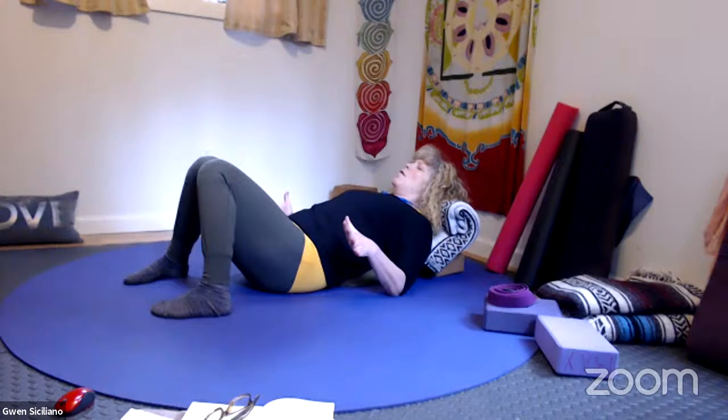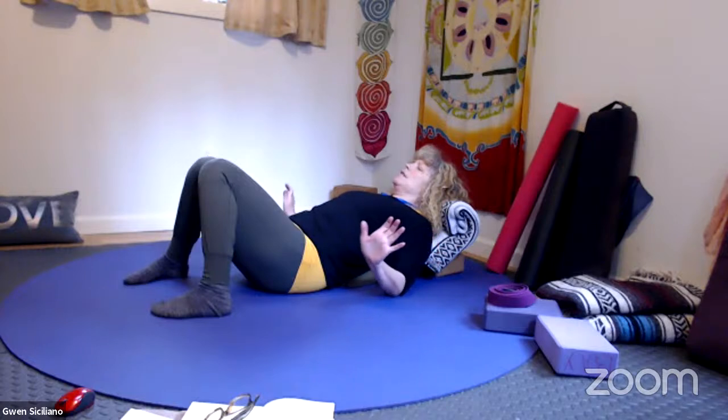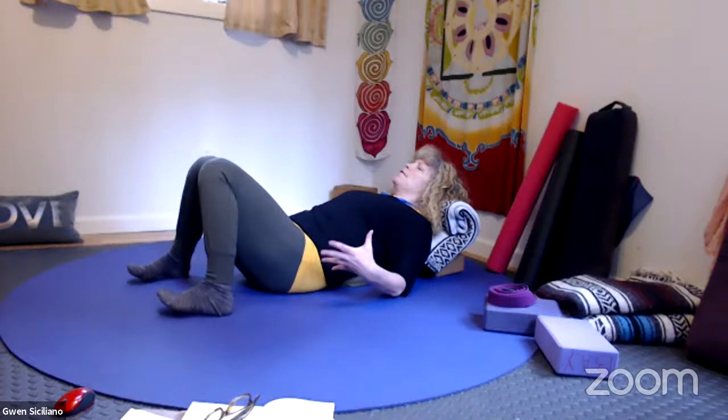So let's now bring all of our attention to our breath. Anchor it right there. Anchor it right into yourself. Feel the breath in through the nose and out through the mouth for a few cleansing breaths now. Deep inhale through the nose and then a sigh as you exhale. Now in through the nose and out through the nose. Feel and sense your breath as we come into an ujjayi breath very softly.